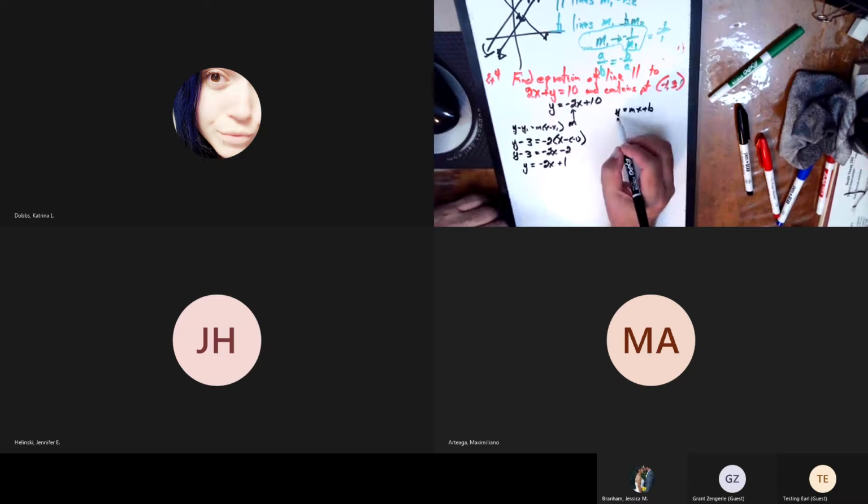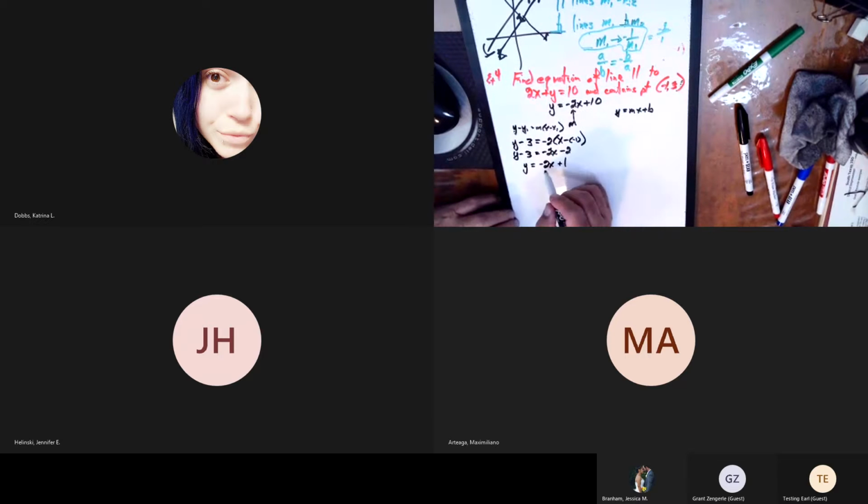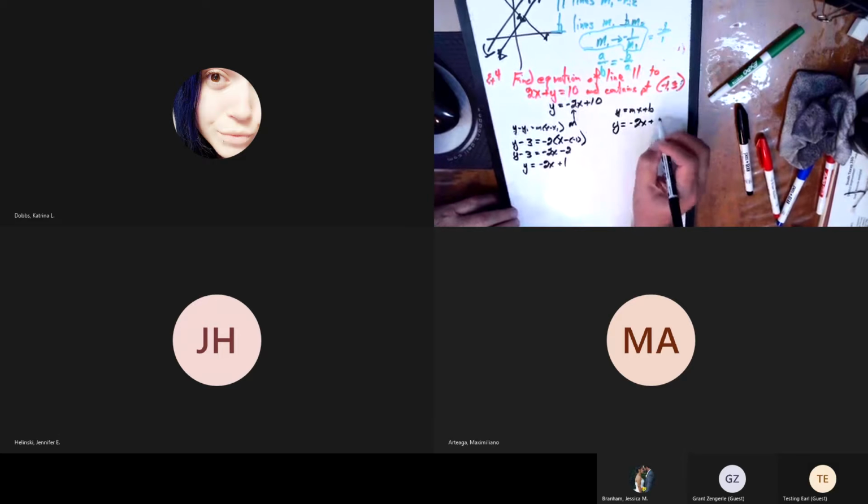Now, finding the exact same equation using the slope-intercept form. Again, y is equal to my new slope, which is -2x plus b. I'm going to substitute those values into this equation to give me b all by itself. Y is 3. 3 equals -2 times -1 plus b. I have 3 equals 2 plus b. I want to get b by itself. I'm going to subtract 2 from both sides. 3 minus 2 is 1 equals b.